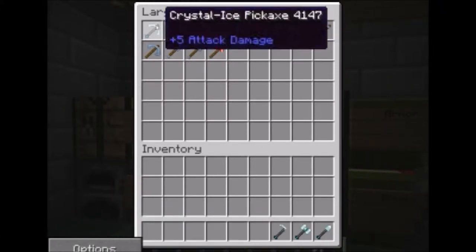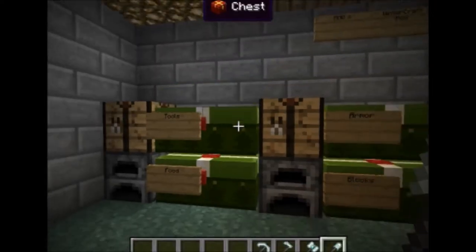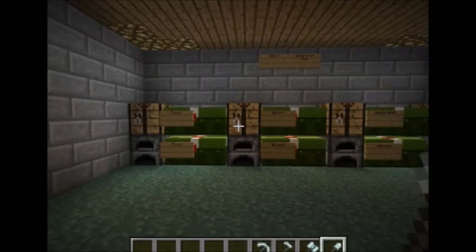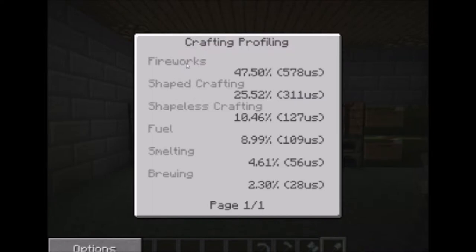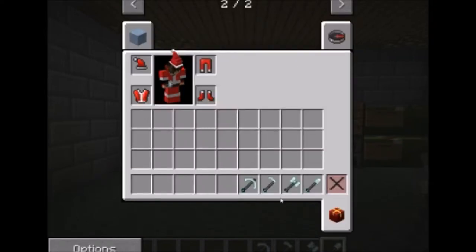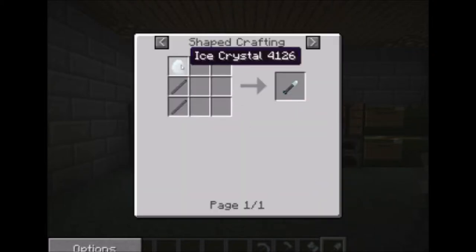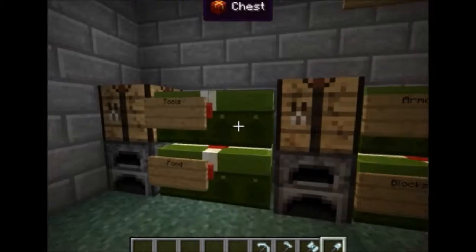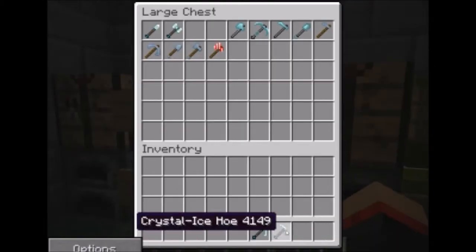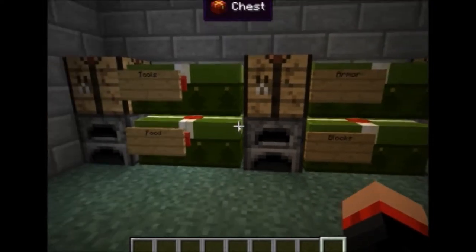And then now we have the crystal ice pickaxe, which is an ice crystal, and I'm not sure of the recipe exactly. There we go, ice crystal and iron rod. So yeah, now we are going to go into the food.